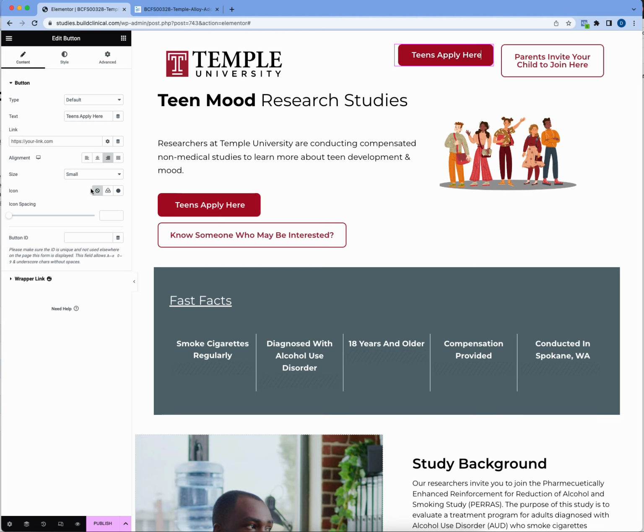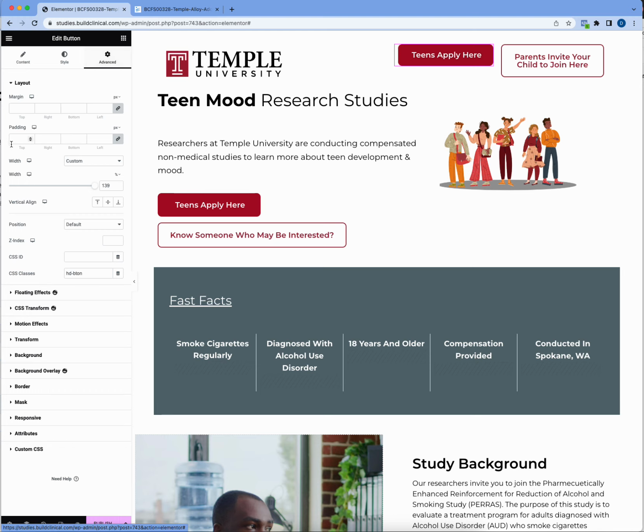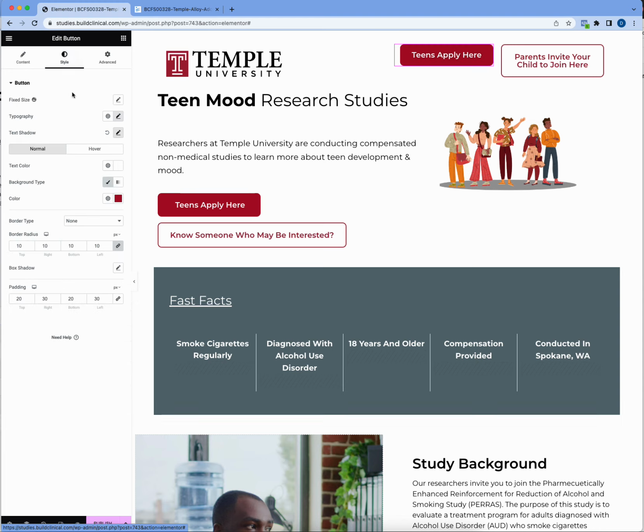I'm not 100% sure the best way to do it. Let me take a look. I think what I can do is go to advanced and add padding like that. So I actually just want to undo them, and no, I don't want padding. So what I actually want, no, don't want margin either. So let me think. That's what I want. I want padding of the button itself.